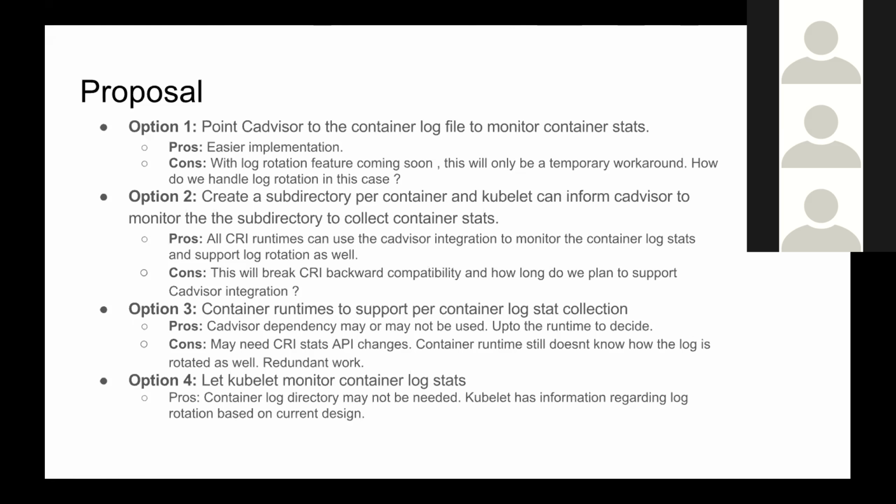The last option is that the kubelet itself monitors the log stats, because kubelet is doing the log rotation as well. So the logic might be better suited in the kubelet itself, to monitor the container logs to generate the stats for it. So it's up to the people, if there are any opinions or options in addition to this, to get some consensus.